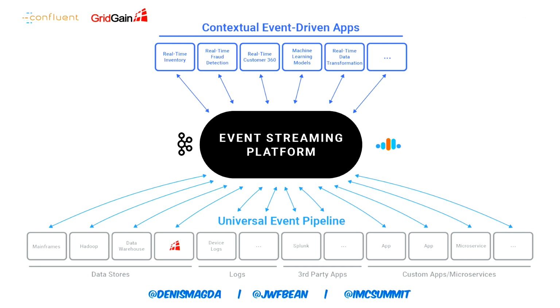So we put GridGain on here as data stores. Right? The idea is we have a standardized Connect framework by which you can connect different data stores to Apache Kafka and only learn the Connect framework and not, for example, learn connecting to Hadoop, connecting to mainframes, connecting to GridGain, et cetera. But then they're first-class citizens along with your device logs, along with your applications, your microservices, and so on. And what we're trying to build here is this new notion of a contextual event-driven application. It's basically a new kind of application that's built as an amalgam of everything else in your organization.